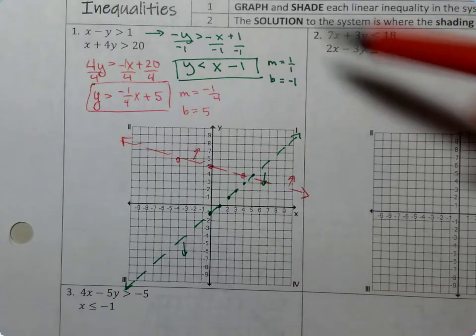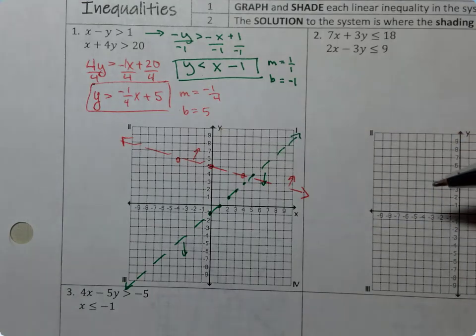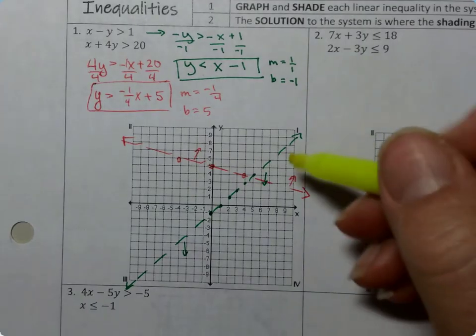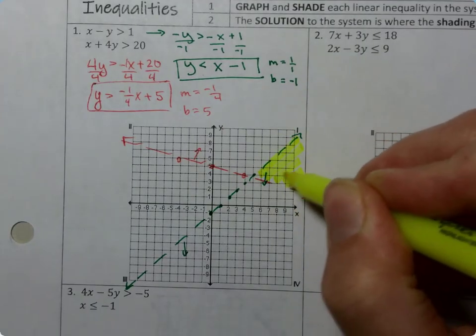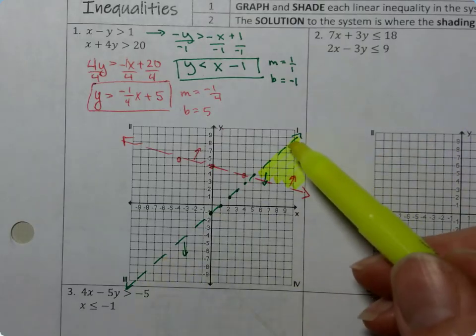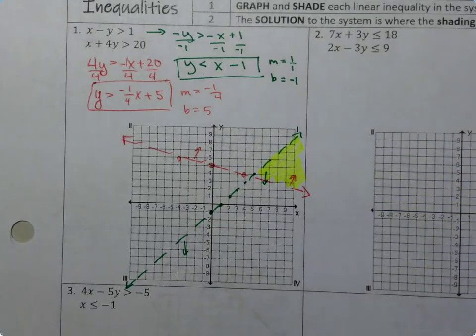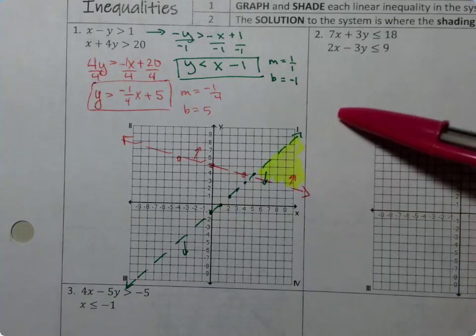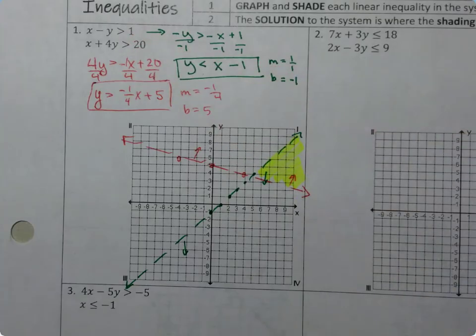Why am I shading up and down? Because I'm using the y-axis, I'm shading going up. You want to use a test point, that's fine. My final shaded region is actually right in this corner. So it might help if you were shading. I could see that I shaded this green down and the red up, and that's my final shaded region. What's that mean? If I pick something in this yellow region and it keeps going, it would work and be a solution to both inequalities, give me a true statement.